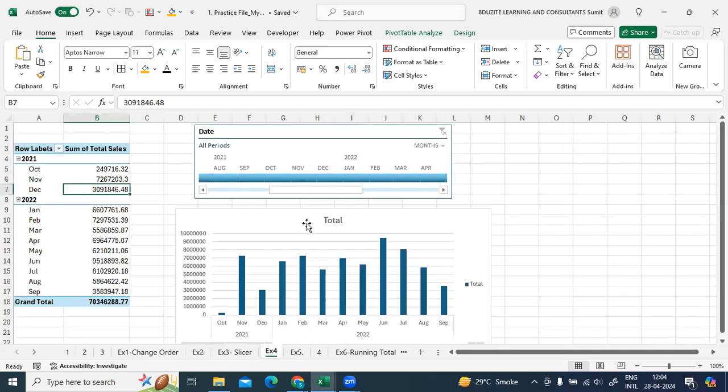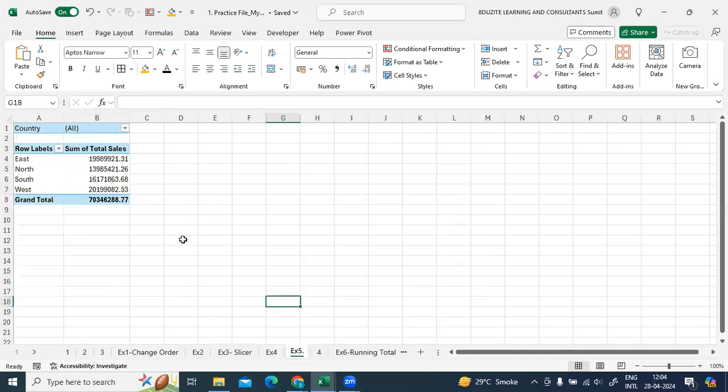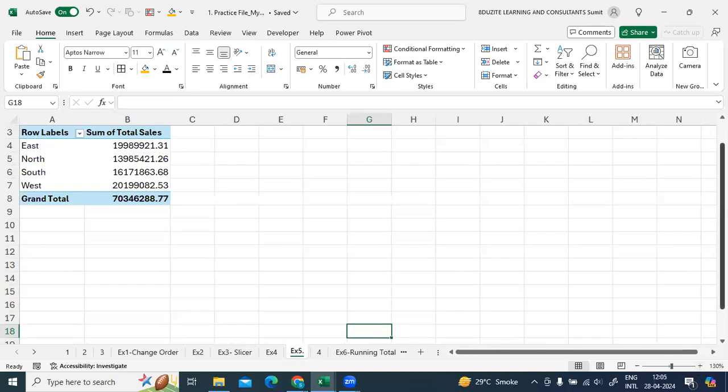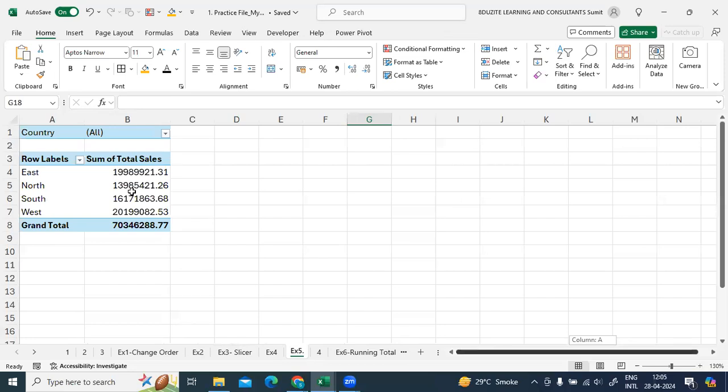We will create another pivot table which looks something like this. And I'll tell you a very interesting hack before I go to the others. This is from the same data. And this is the very interesting hack. If somebody is following me on Insta, YouTube, anywhere, he or she must have seen this. Anyways, so now, can you see this data?